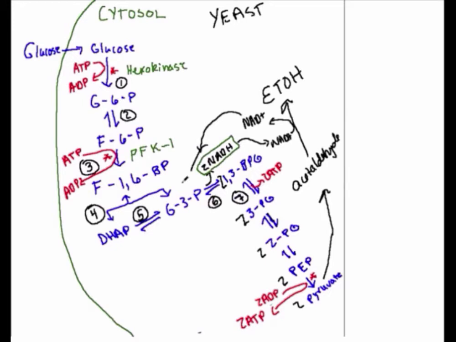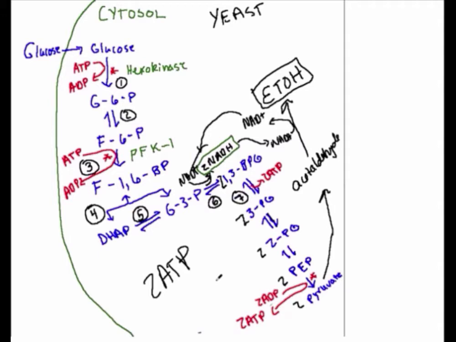So it'll be re-reduced, NAD plus back to NADH, right there, keeping step 6 going. Now that's the purpose of alcoholic fermentation in a yeast cell. Much to our dismay, it's not to produce the alcohol that we like. In fact, it's to keep glycolysis running so that a yeast cell can keep on making ATP in step 7 and step 10 to get a net of 2 ATP. So a fermenting yeast cell can produce 2 ATP with alcoholic fermentation.